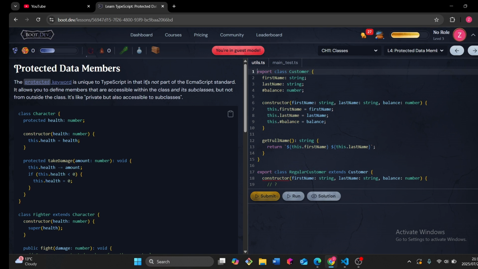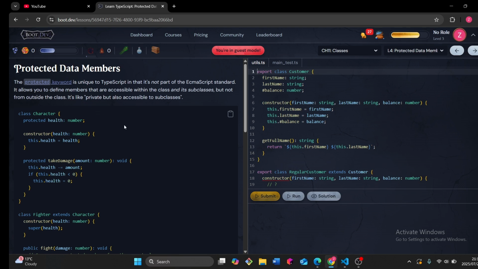Protected data members. Protected, I think it says, can be accessed by the children of that class. The protected keyword is unique to TypeScript in that it's not part of the ECMAScript standard. It allows you to define members that are accessible within the class and its subclasses, but not from outside the class.